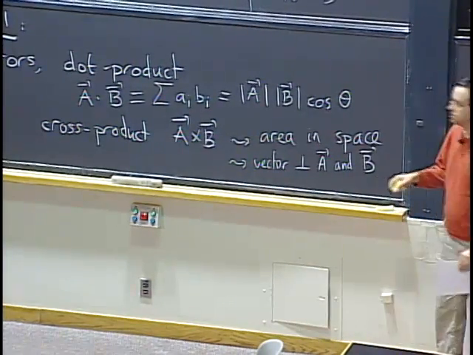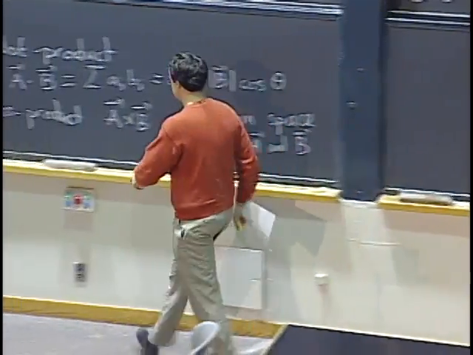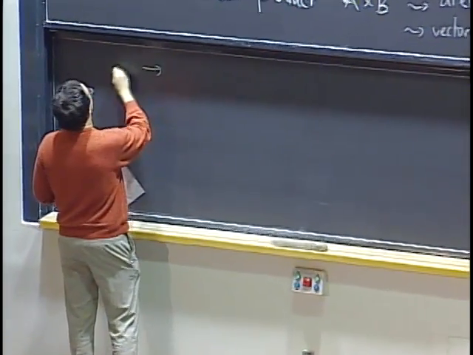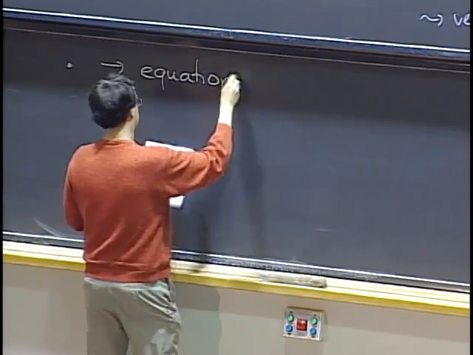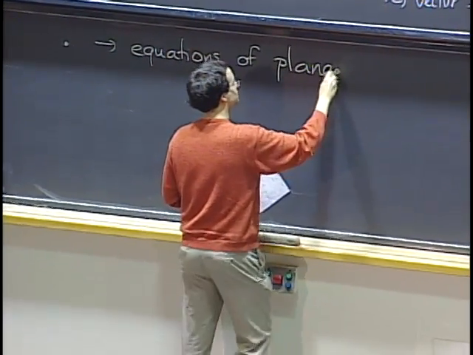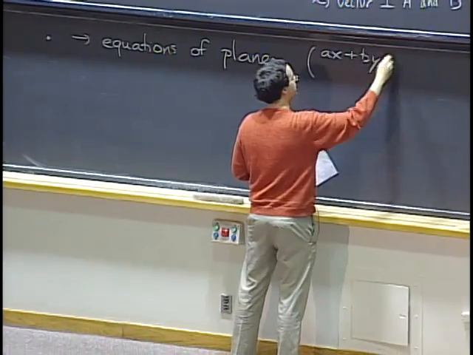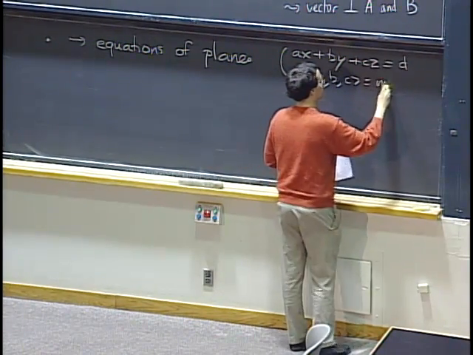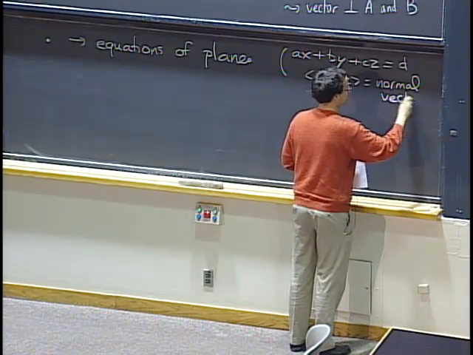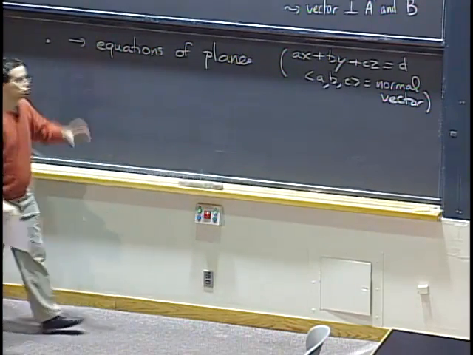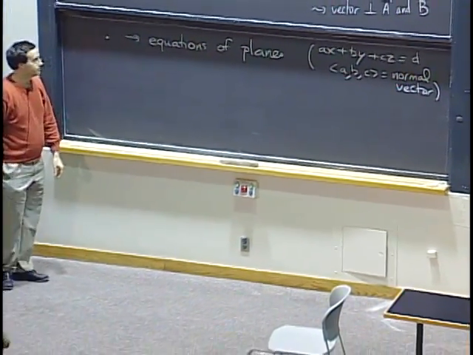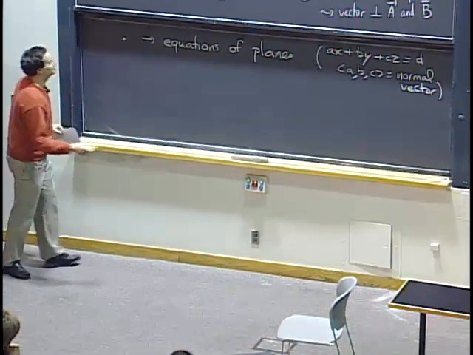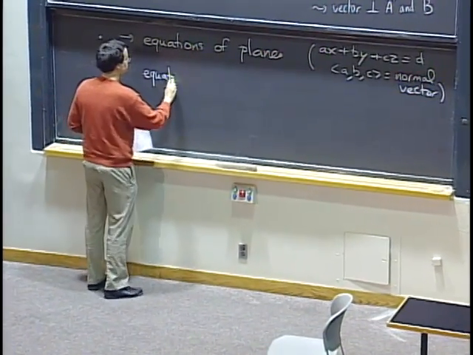And so in particular, that comes in handy when we are looking for the equation of a plane. So the next topic would be equations of planes. And we've seen that when you put the equation of a plane in the form ax plus by plus cz equals d, well, ABC in there is actually the normal vector to the plane. It's some normal vector to the plane. So typically, we use cross product to find plane equations. Okay, is that still reasonably familiar to everyone? Yes, very good.